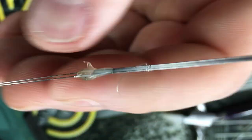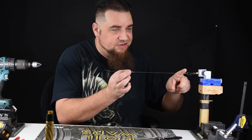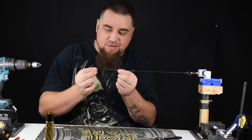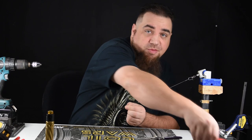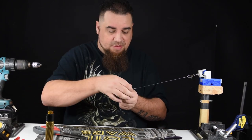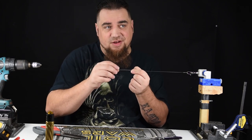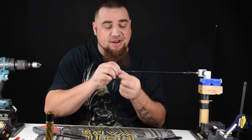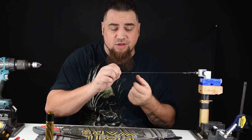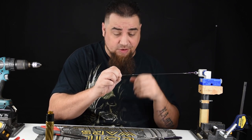pop your core wire out. All right, so now that I've got this prepped, I got 9 inches here prepped, plus the extended frames. They're a little bit too long. I'm gonna take my scissors and trim them down. They're probably about 2.5, 3 inches right here. And that's fine, you can do 2 inches or whatever. The objective is to keep the ribbon wire from going inside of the drill and crunching down on it and rolling it, manipulating it to do things that you don't want it to do.